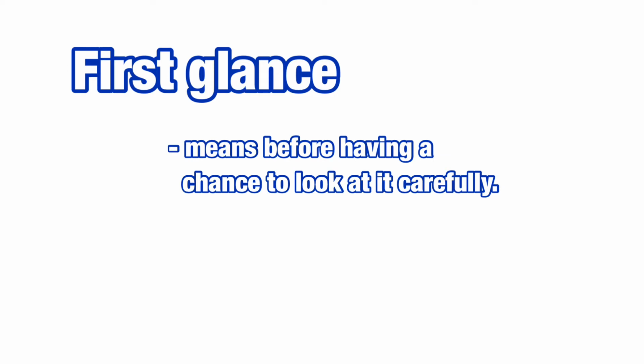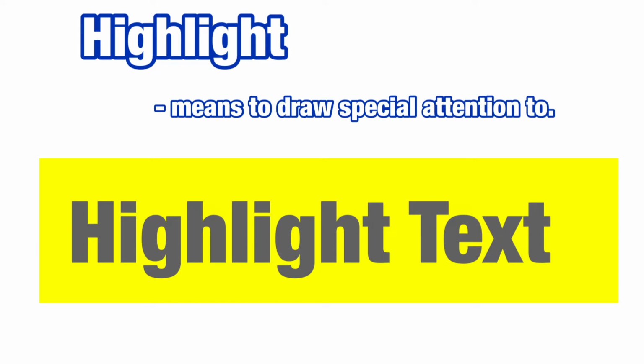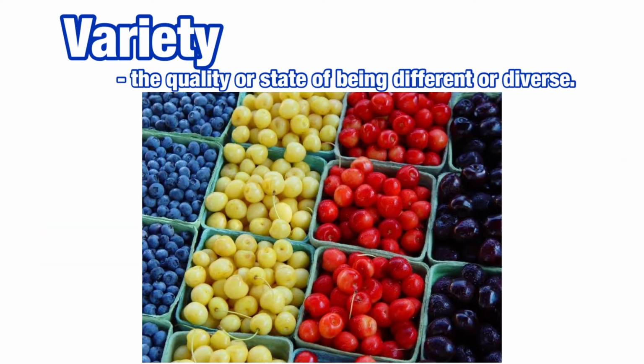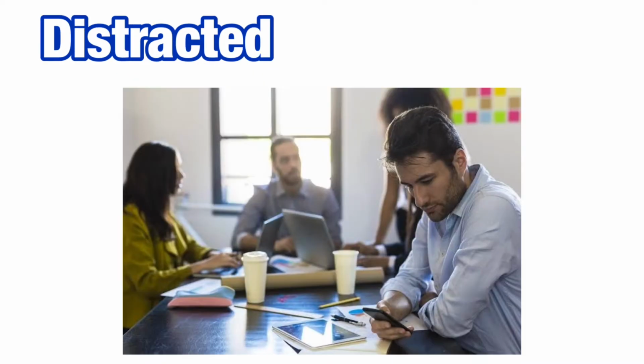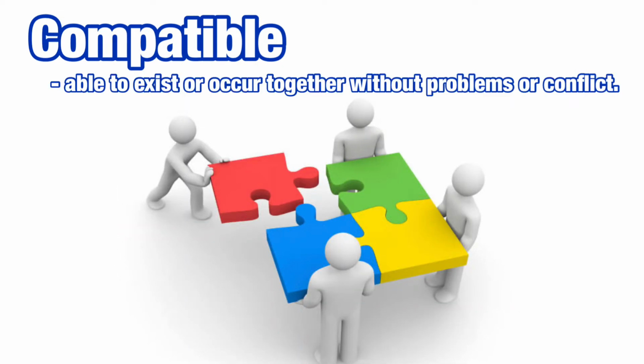First glance. Means. Before having a chance to look at it carefully. Highlight. Means to draw special attention to. Variety. Is the quality or state of being different or diverse. Distracted. Unable to concentrate because of something that is unpleasant or causes you to worry. Compatible. Means, able to exist or occur together without problems or conflict.